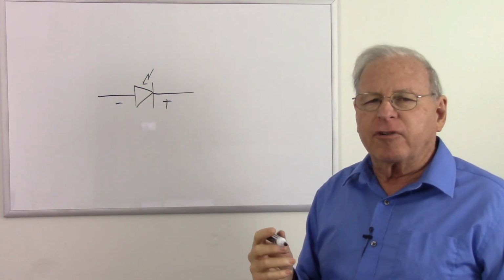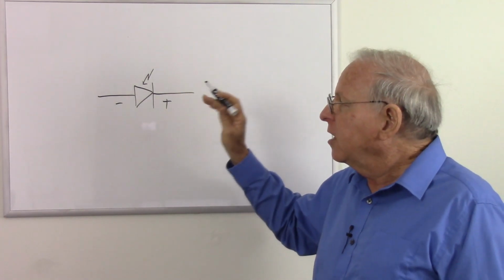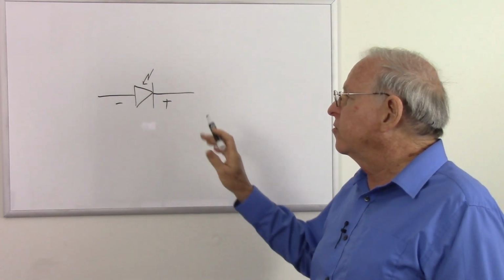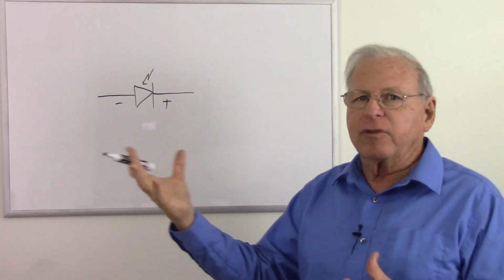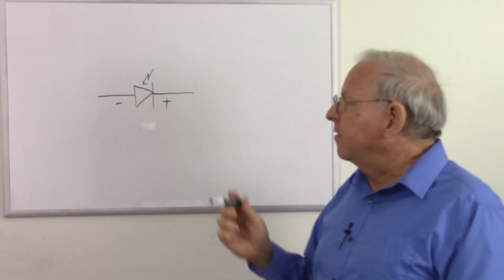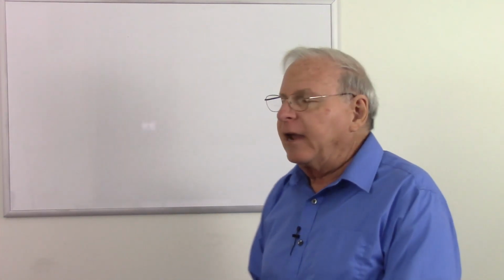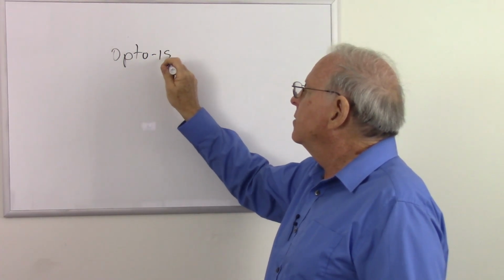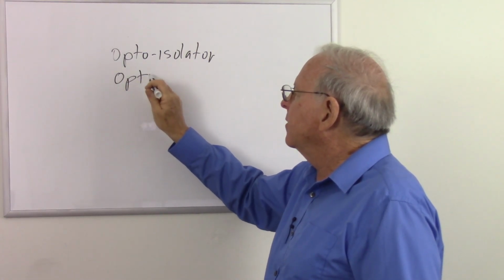We also have light-sensitive transistors. I'll talk about them in another video, but light-sensitive diodes or photodiodes react much more quickly to the light changes than a phototransistor does. So that's a good use for photodiodes, to be able to sense changes in light quickly, such as receiving information over a light beam like in fiber optics. And now that we have discussed light-emitting diodes and photodiodes, we can discuss a device you can buy that uses both. It's called an optoisolator. Or an optocoupler, depending on who's talking about it.